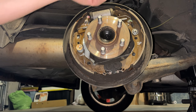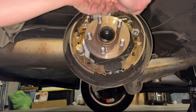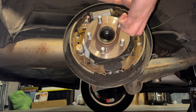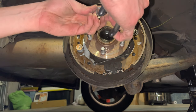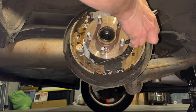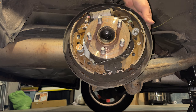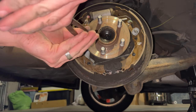And then we'll go ahead and get the spring on there, and then we'll use the pliers again to get this back on there. See if we can get it smooth. Yeah, there's a little more tension on this one. I'm not sure if I'm going to be able to get it as smooth, maybe because I did the other one first. Getting close. I think I'm just using the wrong pliers. I'm going to use the longer needle nose pliers.